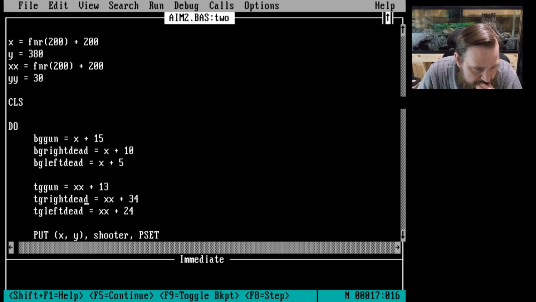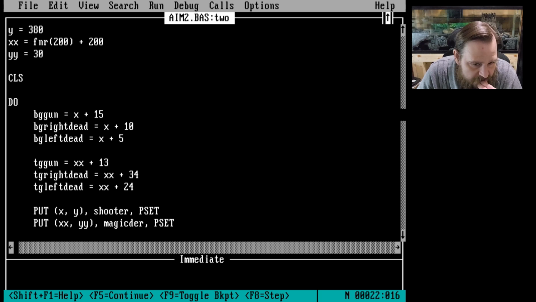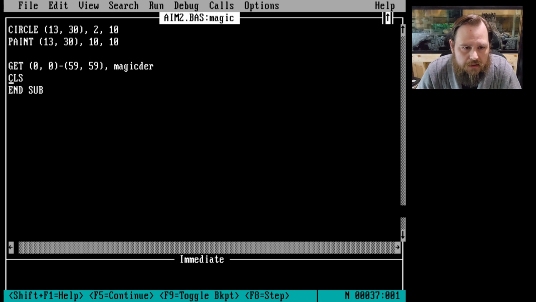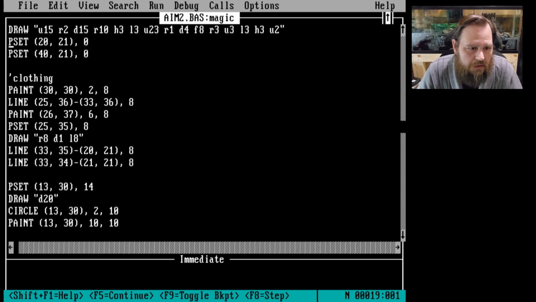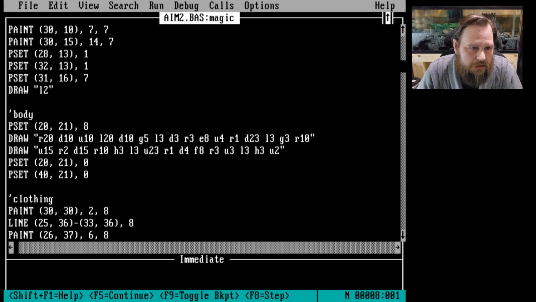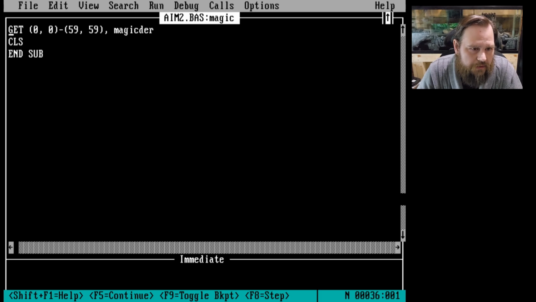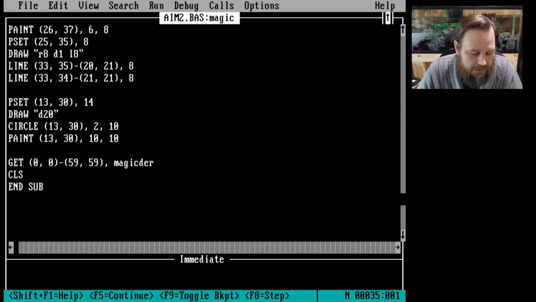Let's just look at the magic dir, and 34 and 24. Let's go to the magic guy, 34 and 24. I am going to draw a line after everything is said and done.